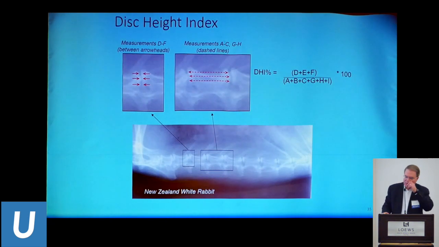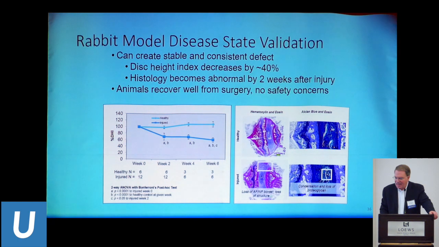So one of the ways you can follow what's happening to a disc where you've induced this model of degeneration is it loses height. And you can quantify that through something called the disc height index. The DHI counts on the fact that the vertebral body is not changing. So it's a ratio between the height of the disc and the height of the vertebral body, because of course the radiographs aren't scaled. But it allows you to very precisely follow what's going on with those disc heights in a sequential fashion, as these things are sequentially x-rayed as we follow them. And you can also look histologically and with MRI, some other tests as well.